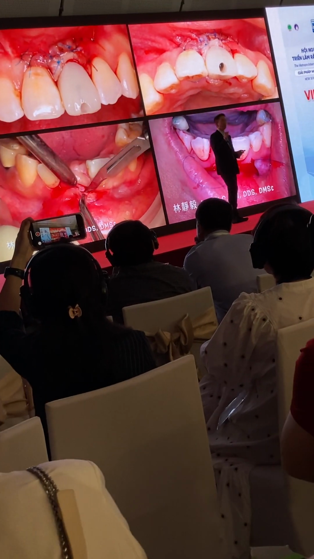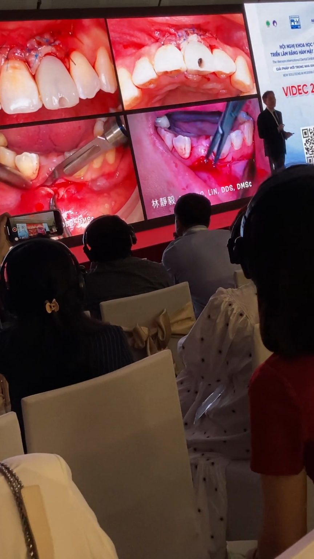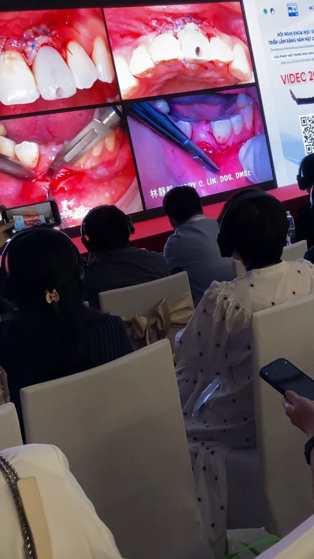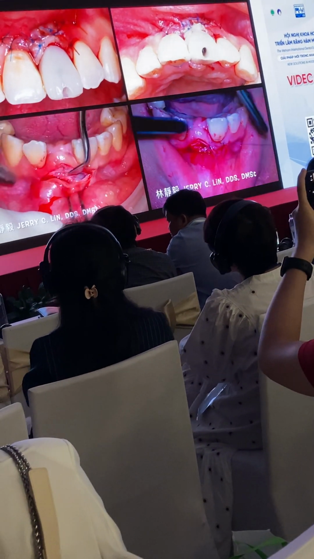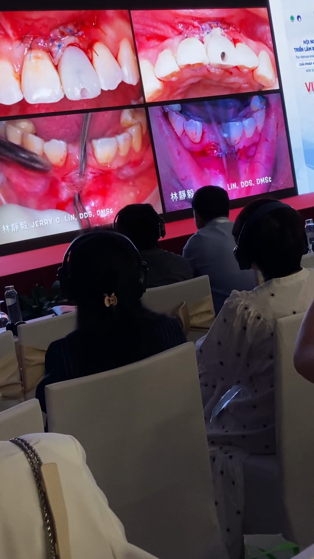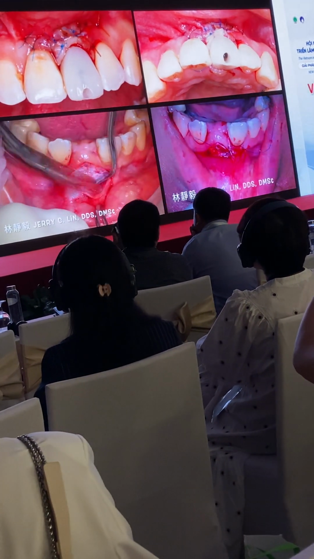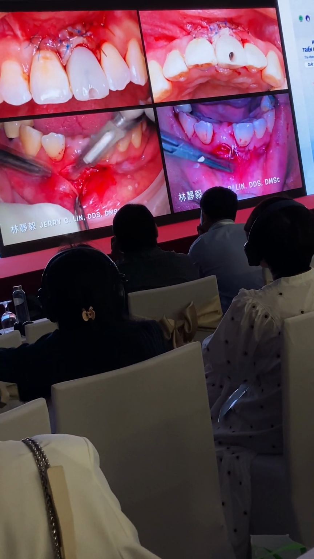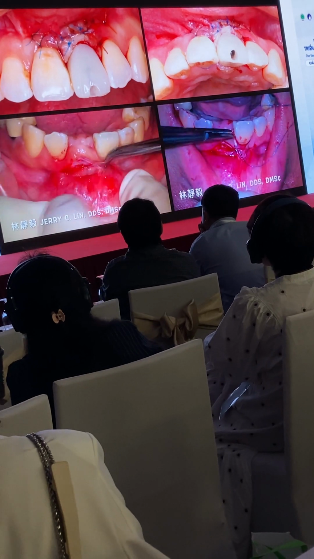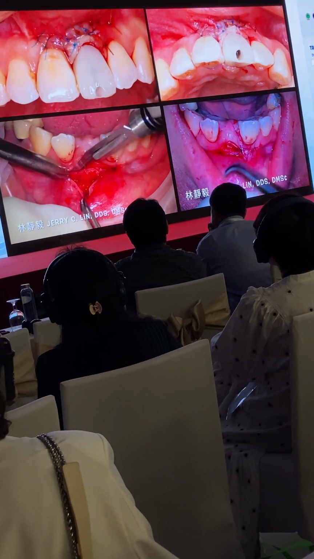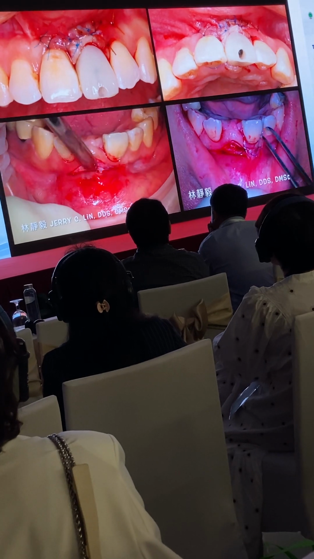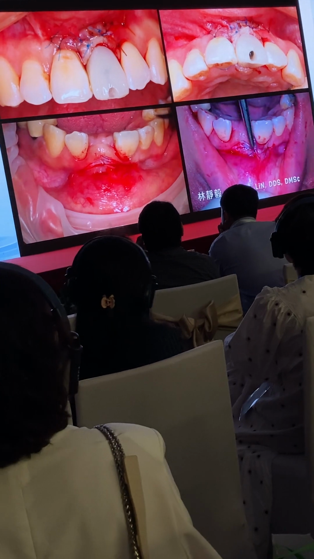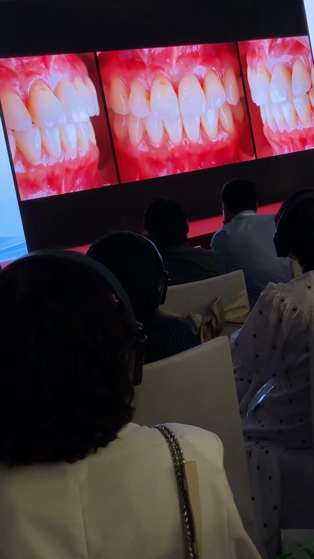By what? By split thickness flap, right? So what I did was a partial thickness flap, and then laterally moved the frenum and tissue to the new position, and sutured it up. This is very important that we should do. Why? Because a lot of people say, yeah, frenum, you can just cut it away. No. I want this patient to have her own frenum. Alright? So cutting it away is not a problem, but then I want to have the new frenum for her. So this is the technique.